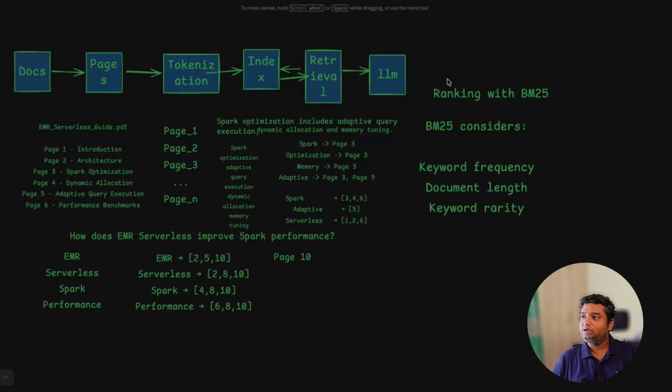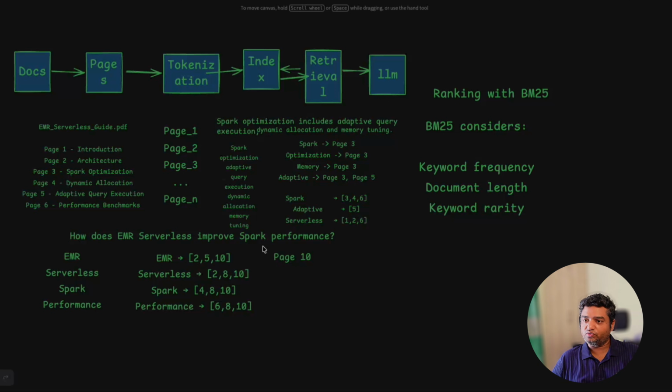But to understand, a ranking needs to be performed. So what we are doing is having a PDF. We are dividing it into different pages. Then ranking. Then we take the tokens out of the content of each page, and we create an index, an inverted index.